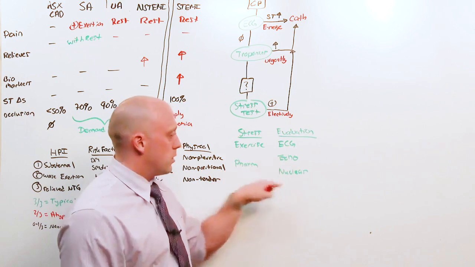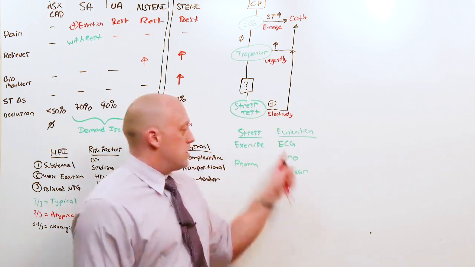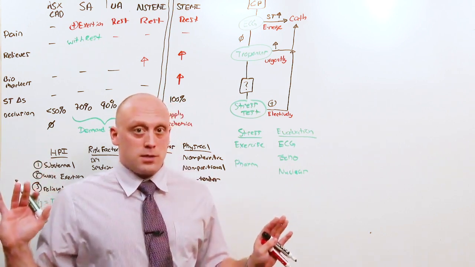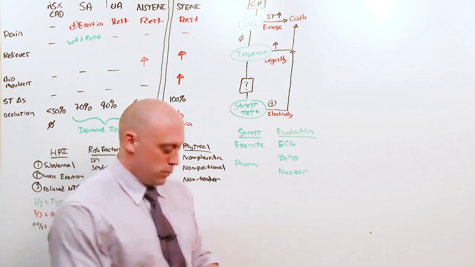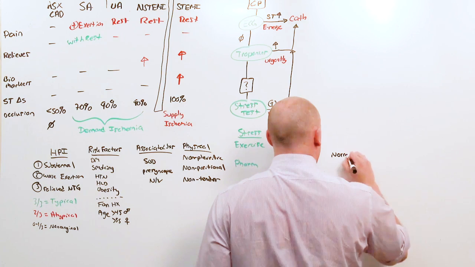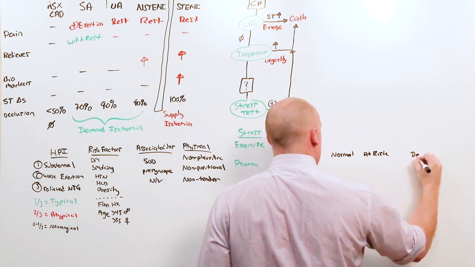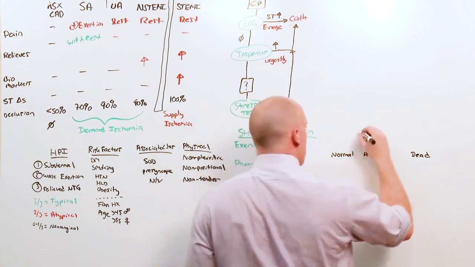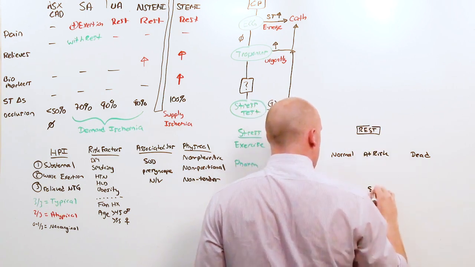There's some more details in here we're not going to go into. But you might be asking, how does the stress test work? Well, EKG is easy. If there's EKG changes, you're looking for ST segments, if there's EKG changes, it's a positive test. But echo and nuclear work on the premise that dead things don't move. You'll have normal tissue, tissue that's at risk, and dead tissue, that is a scar. And you're going to look at these different pieces of tissue under resting conditions and under stress.